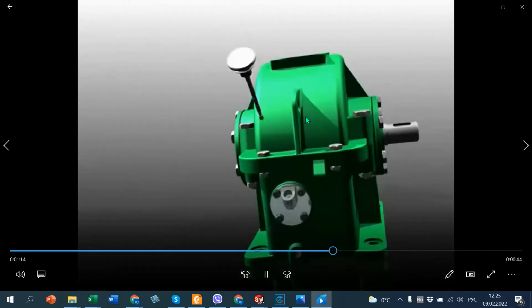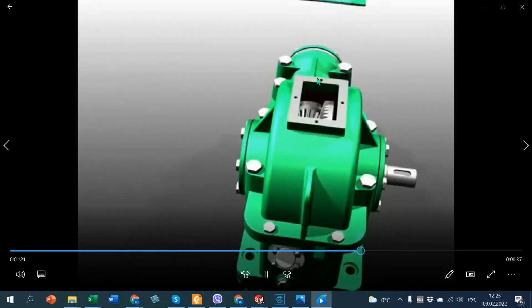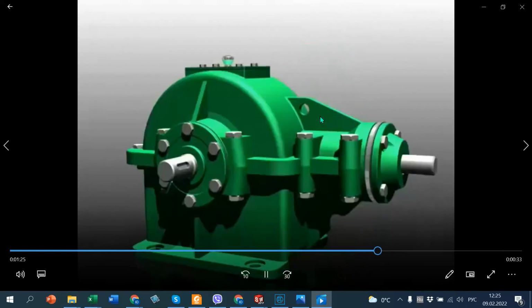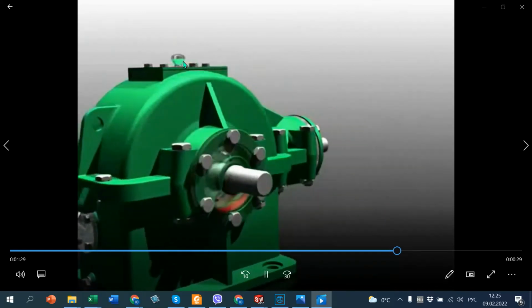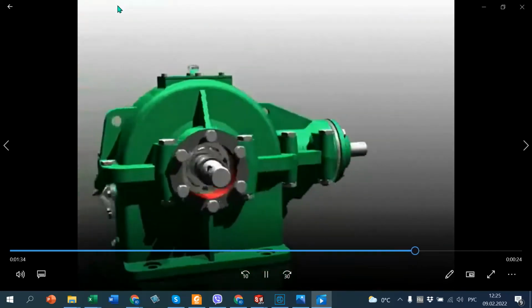This is an oil dipstick to measure the level of the oil in the gearbox, and a hole to see what we have in the gearbox and to fill it with oil, and a breather vent.